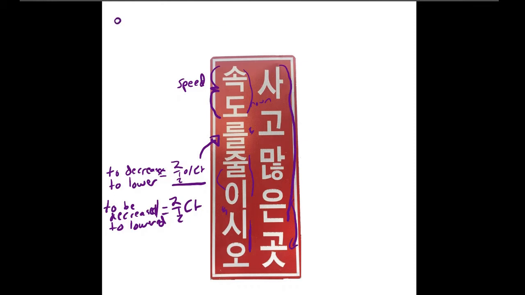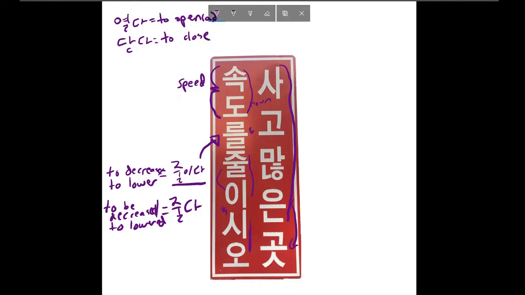One very common one is the word 열다. This means to open, the active form of opening. So this is an active verb. Maybe I'll just put that here to say that it's active. Another example would be 닫다. This would be the active form of the verb to close. So in these two situations, you're talking about opening a door and closing a door.